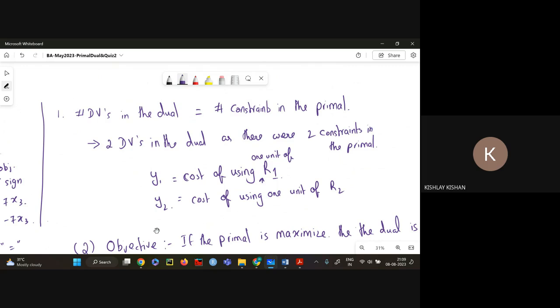Yes, sir. But these y1 and y2 are the new decision variables which we have introduced. It's not mentioned in the question, right? That is why it's called a dual, but anyhow, that is always going to be cost. No matter what problem you solve, it's always going to be the cost for that particular constraint. So it's just a convention. For example, x1 and x2 were also not given in the question. So it's a convention to name them as x1 in the primal, and generally in the dual you will call it as y.